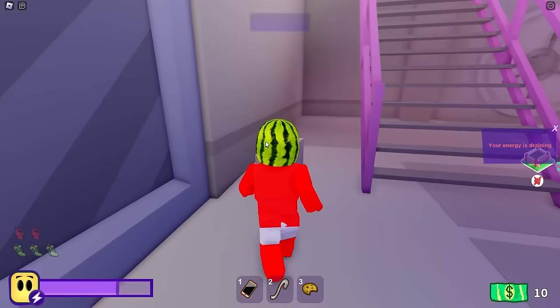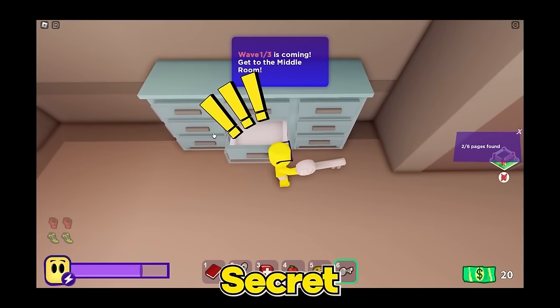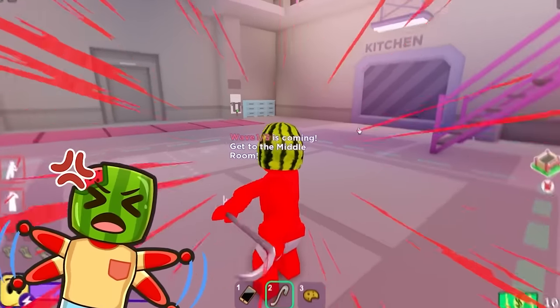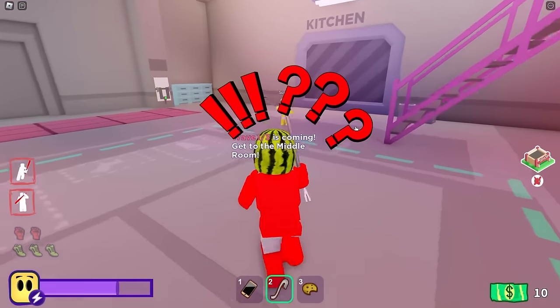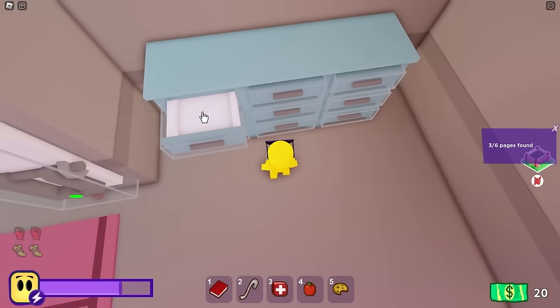You could also maybe press the button. Nope, too busy finding photos. Sorry, Melon. Ooh, secret key. Let's go. Also, I forgot, because these people are invading, the kitchen's completely closed and I'm locked out. I've got to take these enemies down. Solo style. No, I just came out to help you. Wait, what? How the heck did you do that? It teleported me. Oh. And I'm gonna keep checking all these drawers because I need to find more photos.